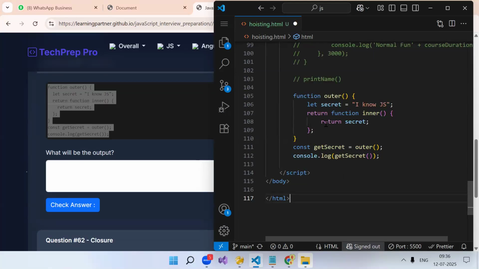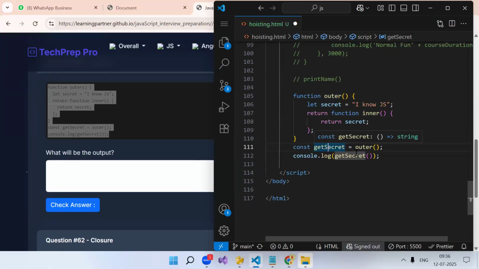But here we are returning this function. So this outer function is returning another function. And this function is actually returning the value of this variable, right? See, if you remove this, the inner function is returning whatever value you have in this variable, but the outer function is also returning this function. So when you call the outer function, it is returning a function only. So when you call this function, you have to store it, because if a function is returning some value, we normally store it into another variable, correct?